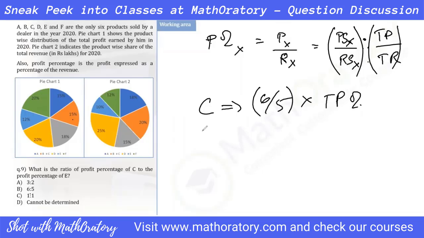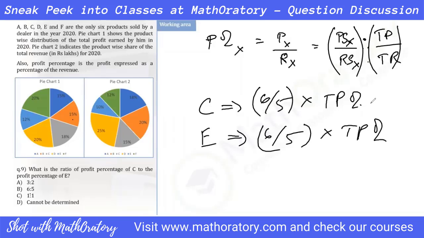And for E, we have, what is this? One second. E is the fifth. So this one, right? 12 by 10. So that is 6 by 5 again. Okay, so this will be 1:1, right? So we have 6 by 5 of 20, whatever is this percentage, and 6 by 5 of whatever is this percentage. So this is same. So when I divide this by this, it will cancel out. So we have 1:1, right?